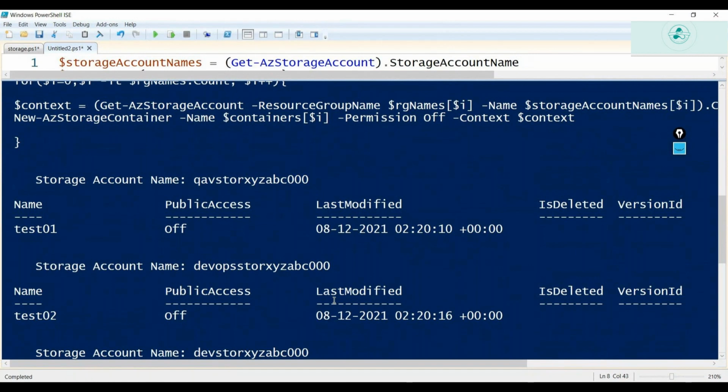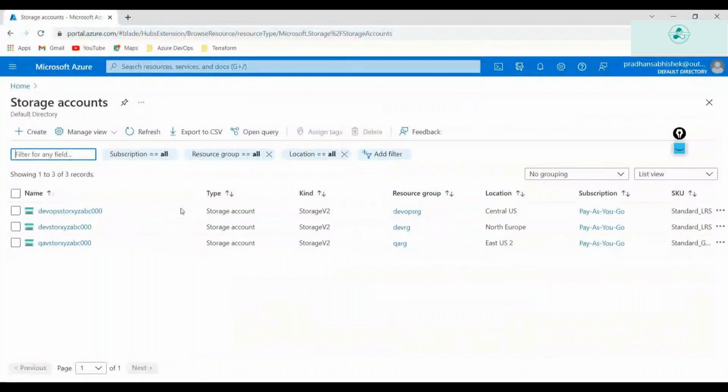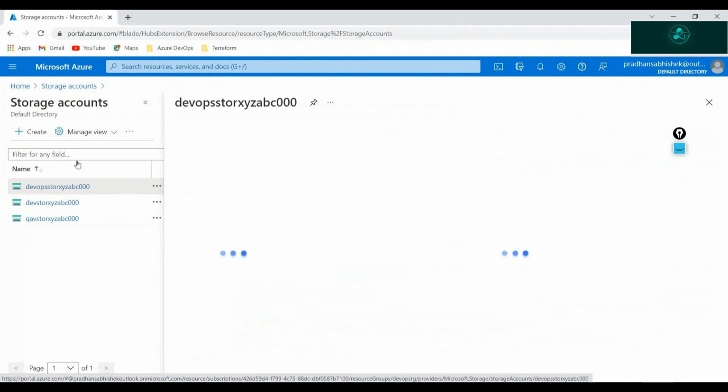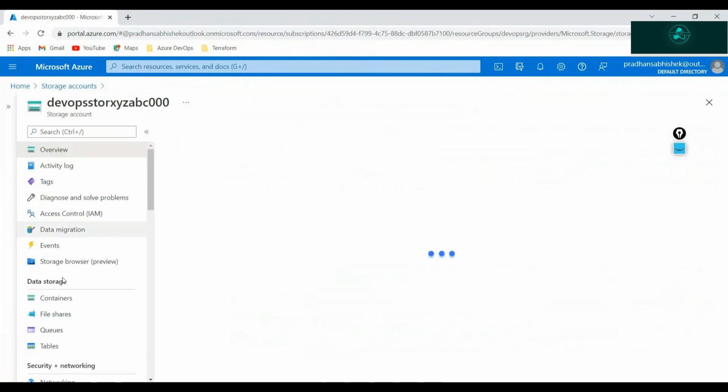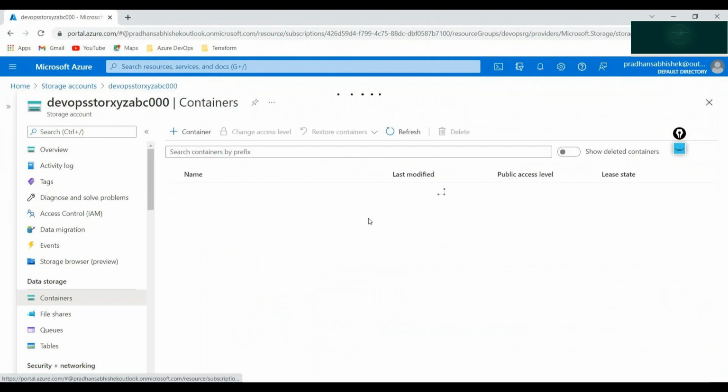What happened when I executed this script was that inside the third storage account I have something like test container 2. So it mapped: first storage account, first container; second storage account, second container; third storage account, third container. This is not ideal.